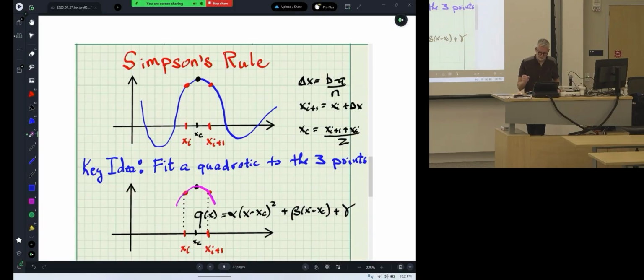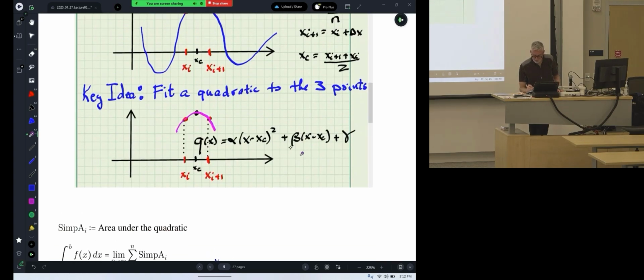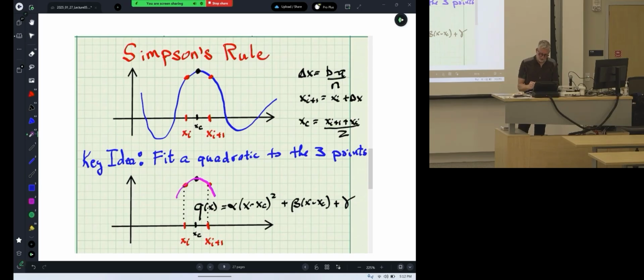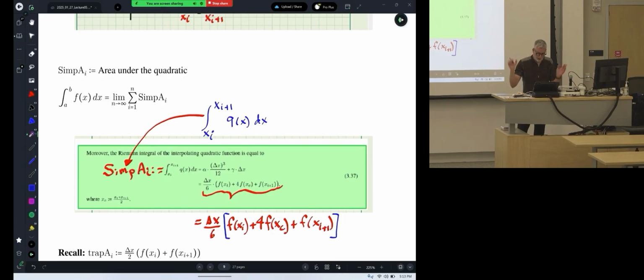So the general procedure really would be, given data points about your function, and given something that you know how to integrate, so we know how to integrate polynomials, instead of adding up rectangles, or instead of adding up the area in a trapezoid, add up the area under your more complicated function. Okay? And if you do it with a quadratic, that's called Simpson's rule.